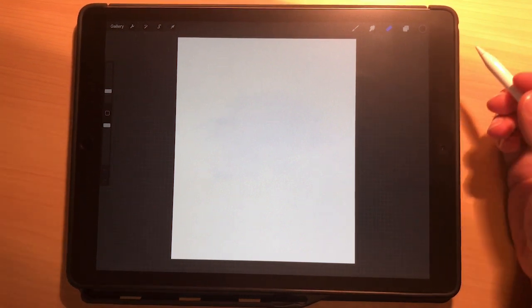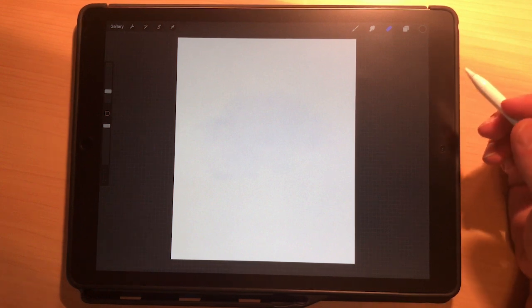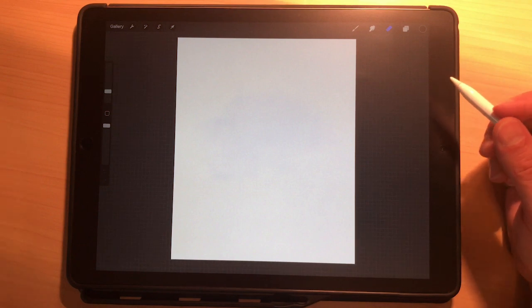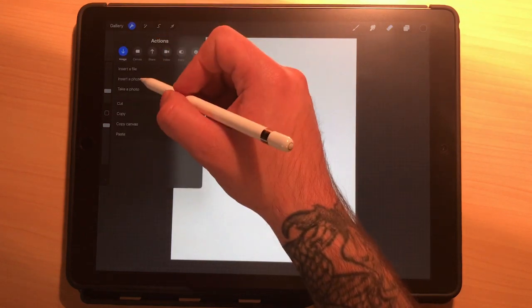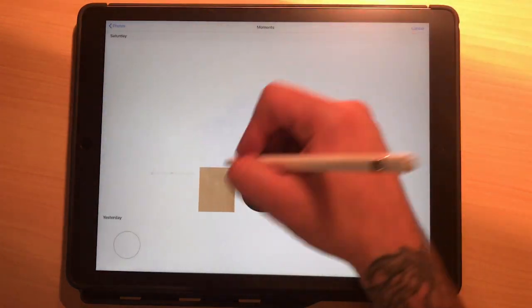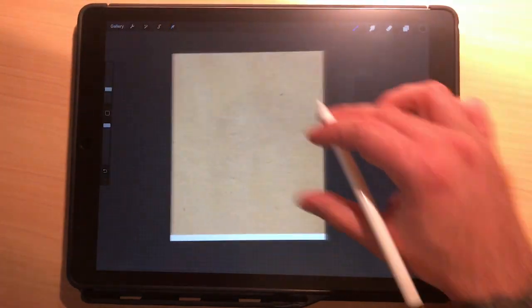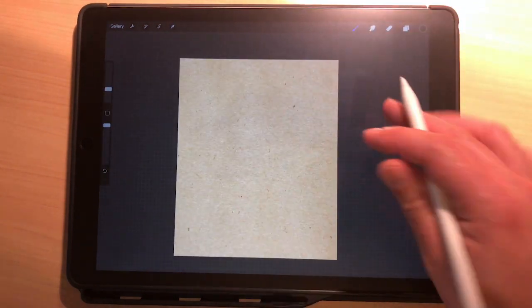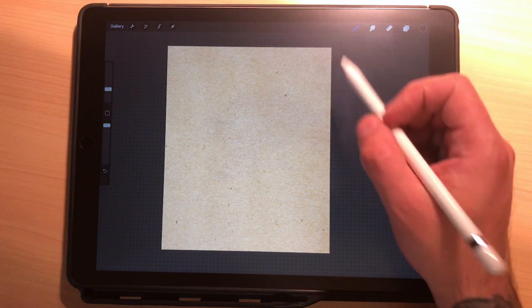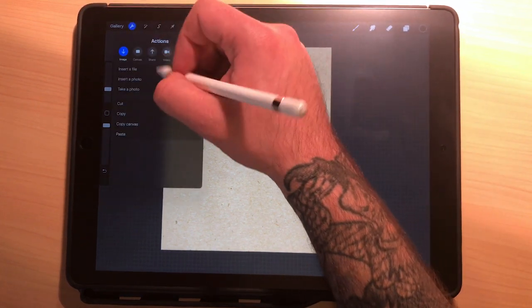Alright, so for today's tutorial, with Christmas coming up and the winter holidays, we're going to go ahead and do a pretty simplistic snowman to show you this alternate way of doing stuff. So the first thing I want to do, I already downloaded a background I want to use off the internet, just basically a cardboard craft paper looking thing, just to give us a background. Since we're using a snowman, he's going to be white, so we need to see what we're doing, so throw that down first. And then I want to start and do the shapes for the snowman.